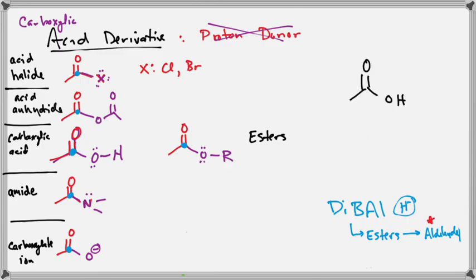Okay? So if I go back and take a look at a carboxylic acid, right? And I try and remove water, what's going to happen? I can remove the OH. That looks like half of water, right? But then what happens to my carbonyl? It's going to be really, really, really positive. That's going to be a problem. Okay, and I would have OH floating around, right? The OH would be negative. I can't have those charges.